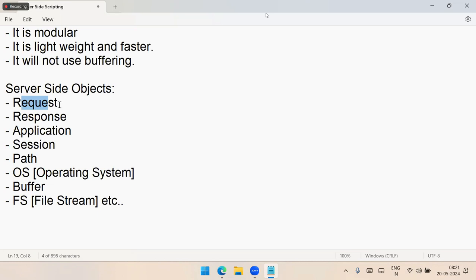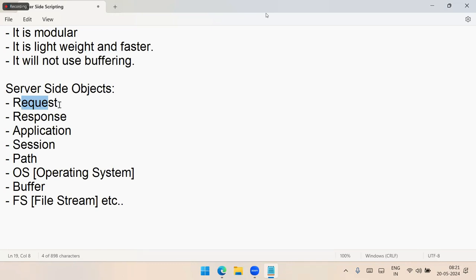What can the response object do? The response object will send the response to the client. Do you know in which format the response will be? HTML response, XML response, JSON response, file response. These are different types of response. But the job of the response object is to send the response to the client, and the request object gets request data from the client. That is how every object works.